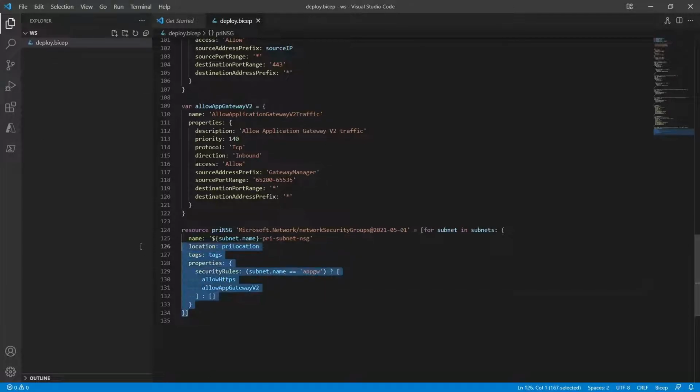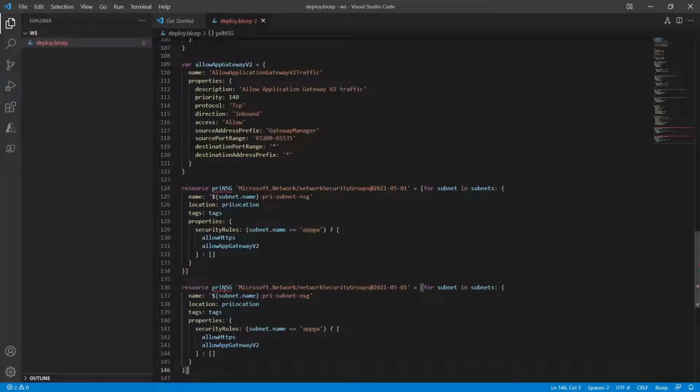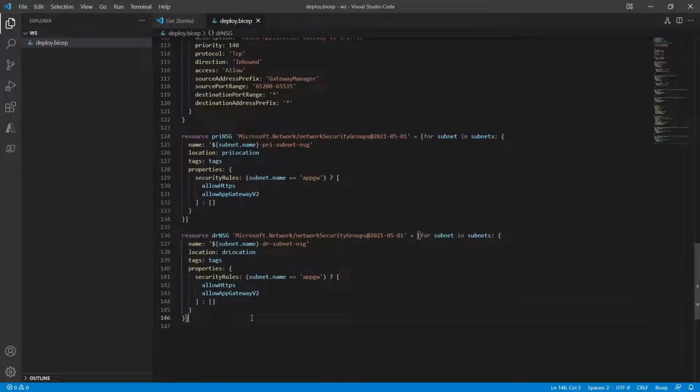Okay, again, I'm going to be lazy and do this, using the DR location, but everything else should be fine.